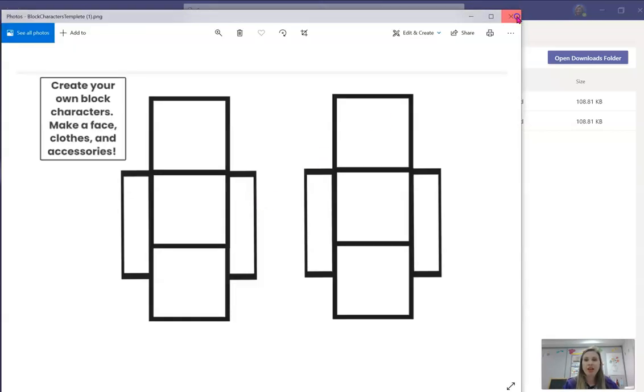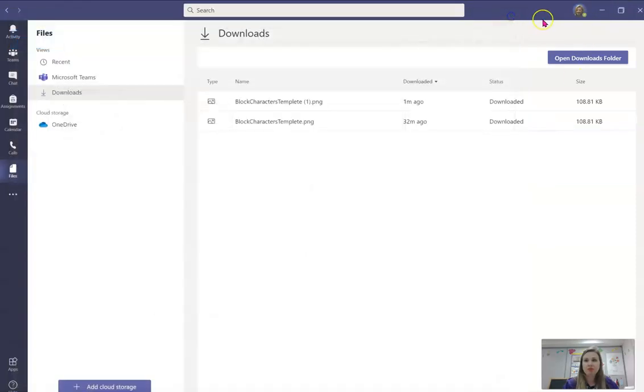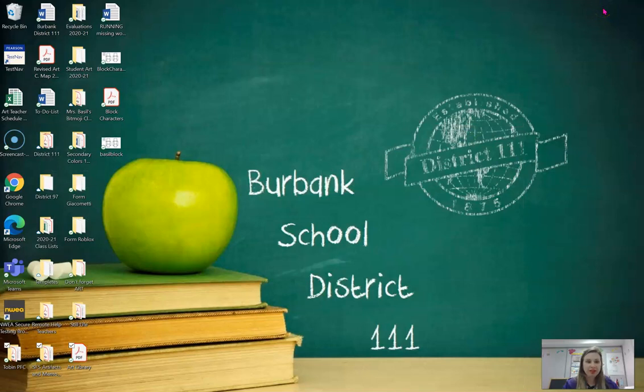Okay, so I can go ahead and exit out of all this stuff now. Maybe I'll just minimize Teams for right now. And I'm back on my desktop, and so I'm going to look for it. Here it is, Basil Block. I found it. Okay, now here's the next step. Now, I want to throw out there that you do not need to use my template, but it will be easier for you to construct your block person. And this is also good practice for how to save files and to insert files into other programs.